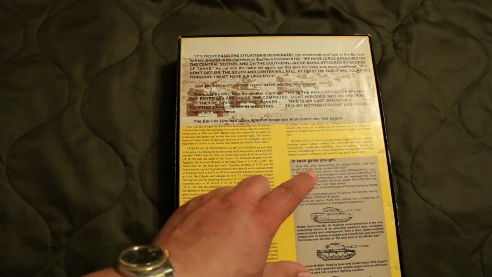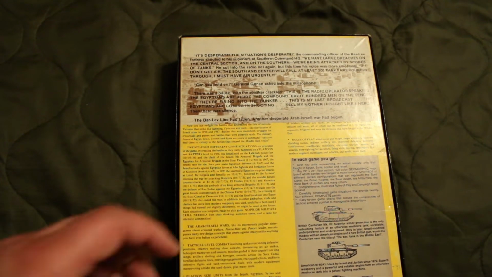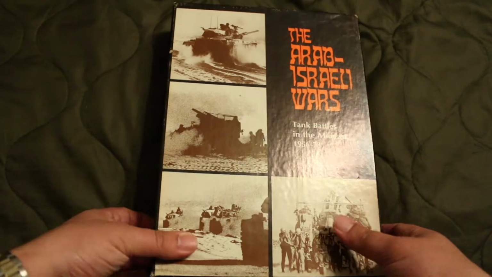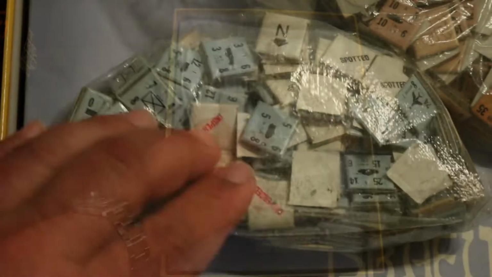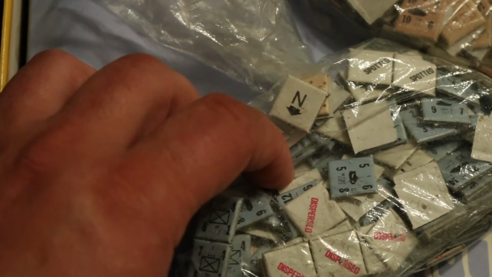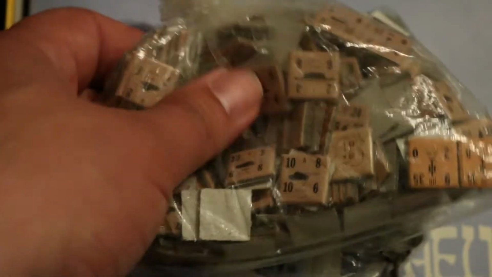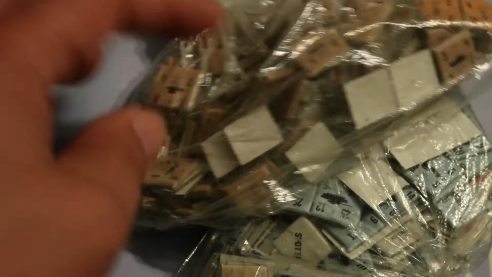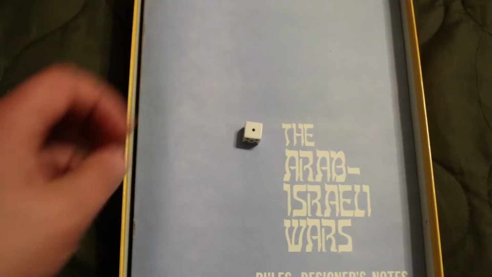So it says in each game you get 450 counters, and it's got a huge map and so forth. So let's see what's inside. No, I haven't really looked through it. I know it's got lots of counters. Counters have standard military symbols. Looks like it has dispersed counters and spotted, so there's informational markers also. Looks like Israeli and opposing forces. Includes 1 dice.